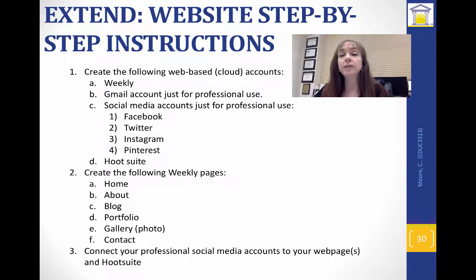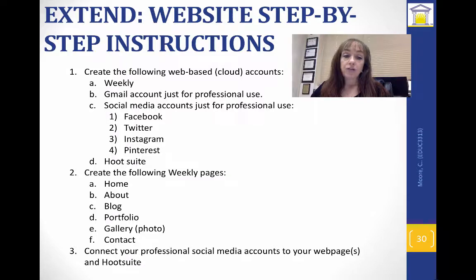Remember, this is the website they're going to use for your classroom. This is not for you to start a business. This is not for your work, just for your experience at Southeastern. This is a website that you're going to be using in your classroom, and to connect and support your students and your parents, right? This is your professional website that you will also be able to use for interviews.